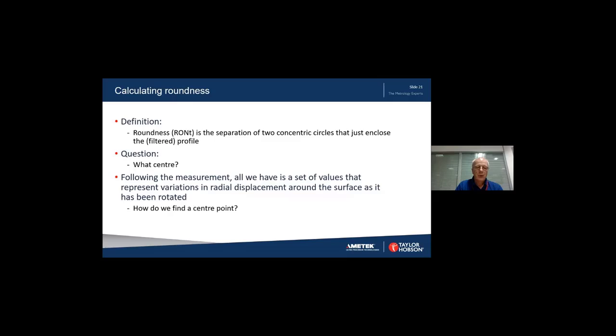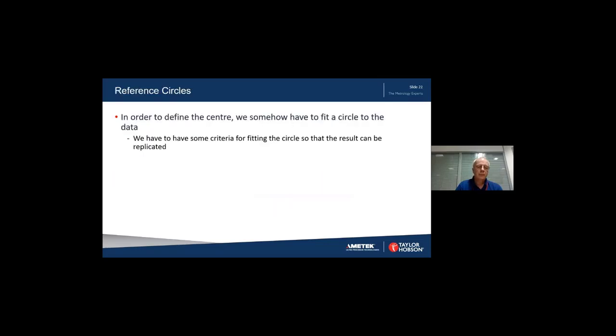We cannot simply use the zero deflection point of the gauge, as the data will be impacted by errors in the alignment between the component axis and the spindle axis of the measuring instrument. Somehow, we have to eliminate those errors from the data. So to make our results reproducible from one system to another, we need to have defined criteria to use when removing the alignment errors from the data.